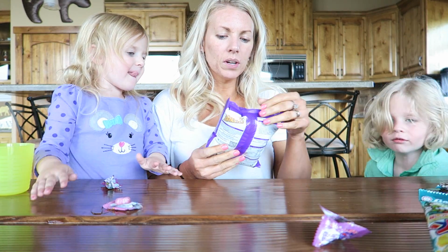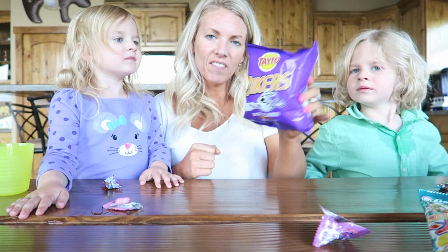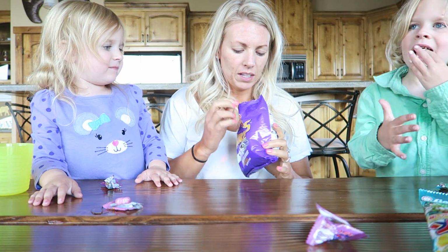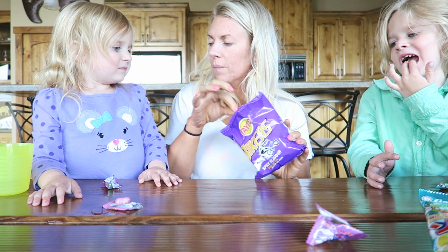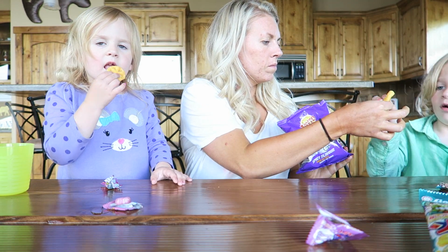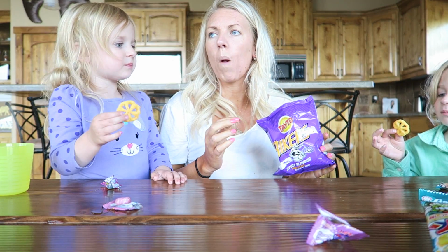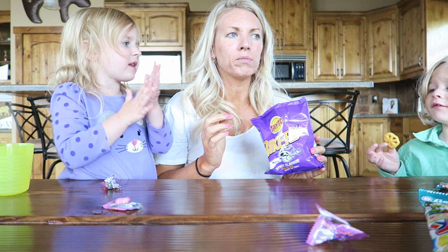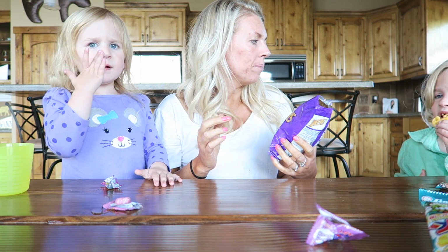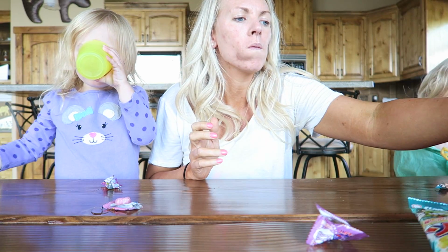Okay, well, next we're gonna try the Tato Bikers spicy flavor. I don't like spicy. No, it's probably not that spicy. Oh, they look like wheels. Okay, one for you. One for me. I think it tastes spicy. Yeah, I think I had one of these before. It tastes spicy. It's not spicy. Those are really good.